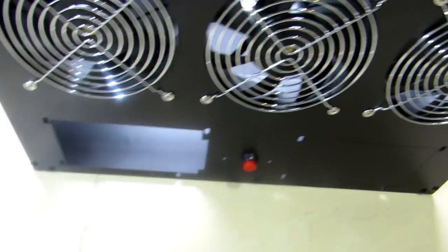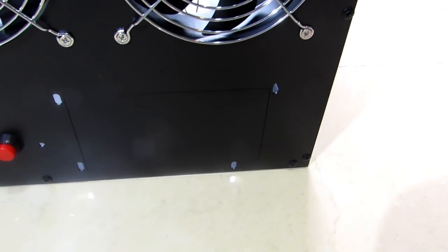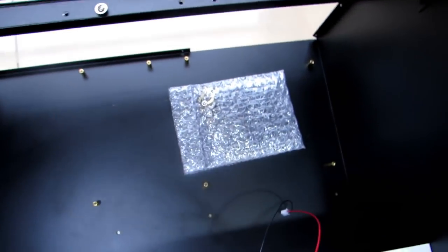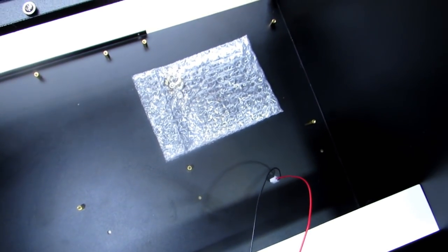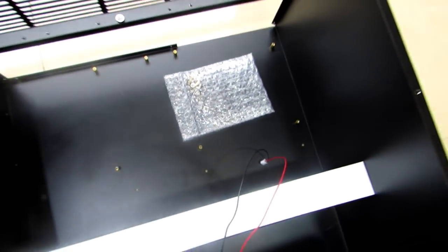And here on the front side, you can see the 3 fans again, red power button, and spots for 2 PSUs. You can have a dual PSU setup. It comes pre-set up for 1 PSU, but you can knock out that door there and put in another PSU. And there's also a baggie of extra mounting screws, motherboard mounting screws, and the regular screws like that.